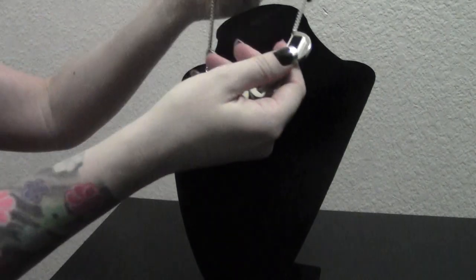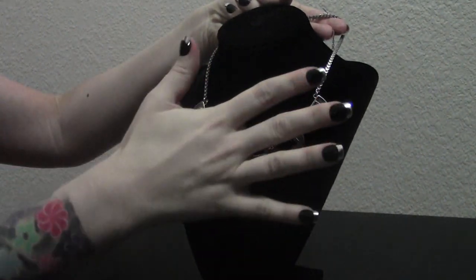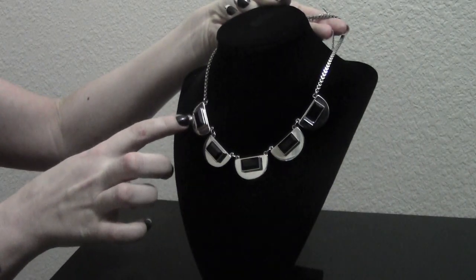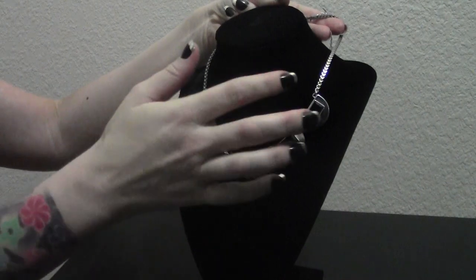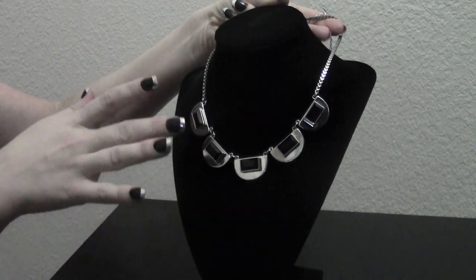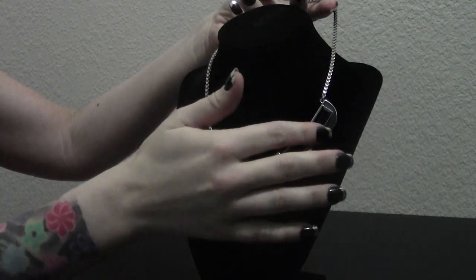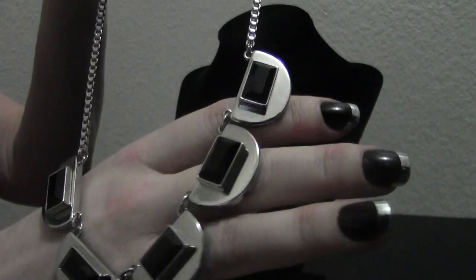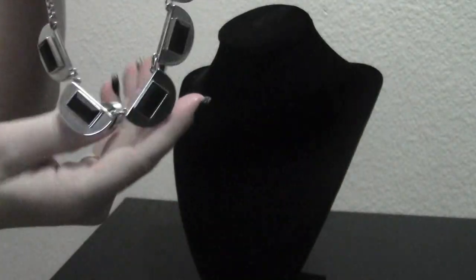This next piece is by White House Black Market. This is a substantial piece of jewelry — it's heavy in appearance but lightweight around the neck. It features five gemstones set against a silver geometric pattern. This is an onyx necklace, but it also comes in citrine options. It's highly adjustable and features a lobster clasp for your convenience.